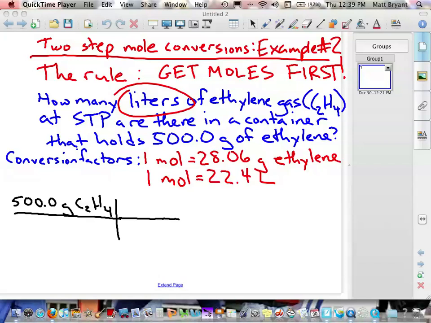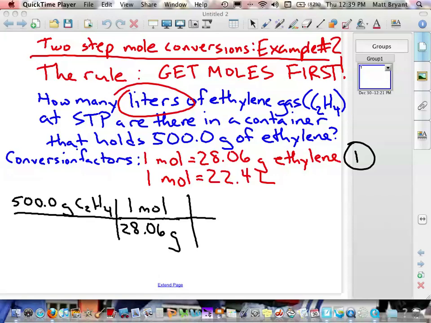So, right here is going to be step number 1. We're going to use that conversion factor as a ratio in our first box here. Now, on the bottom, we're going to need to have grams, because we need those units to cancel out. So how many grams are in a mole of ethylene? 28.06 grams. Then, on the top of this ratio, we're going to have 1 mole. Generally, on all of these mole conversions, one part of that fraction in each step is going to be 1 mole, because we're comparing those quantities to the amount that we would have in 1 mole.